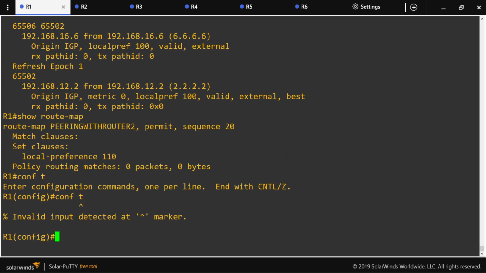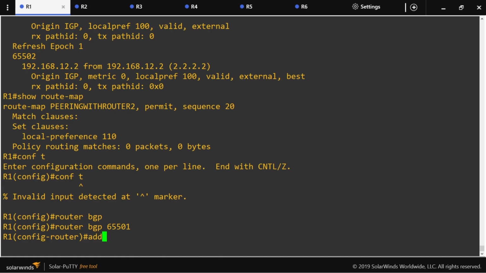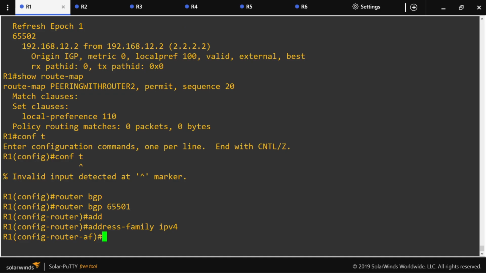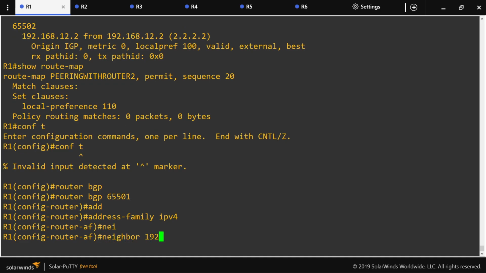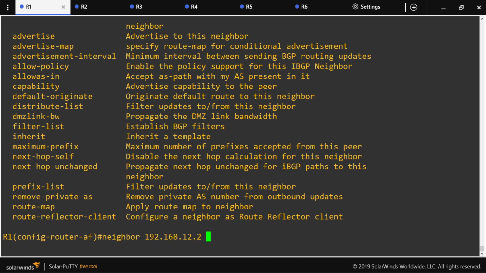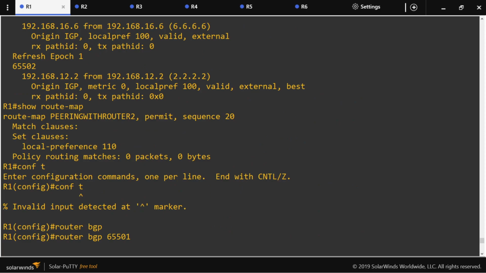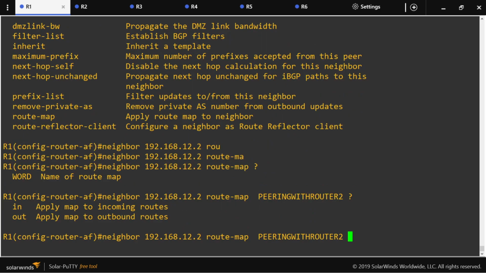So let's go to router BGP, address family IPv4 as before, and for the peering to router 2, this is the IP address of router 2. I'm going to apply the route map, this peering with router 2, in.